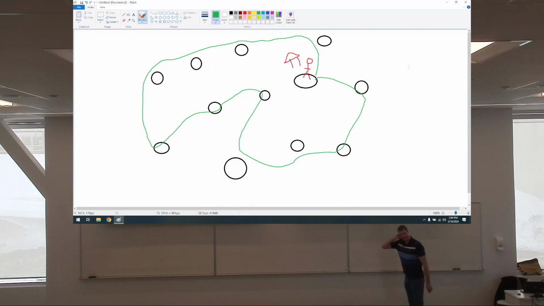Well, let's talk about this for a moment. Let's try to calculate how many possible paths there are. I have 12 cities, but I'm starting in one, right? I start in one of the cities. I have a decision to make. And for those of you getting weirded out by this, you've got to go back to grade 6 when you learned that this is how it works.